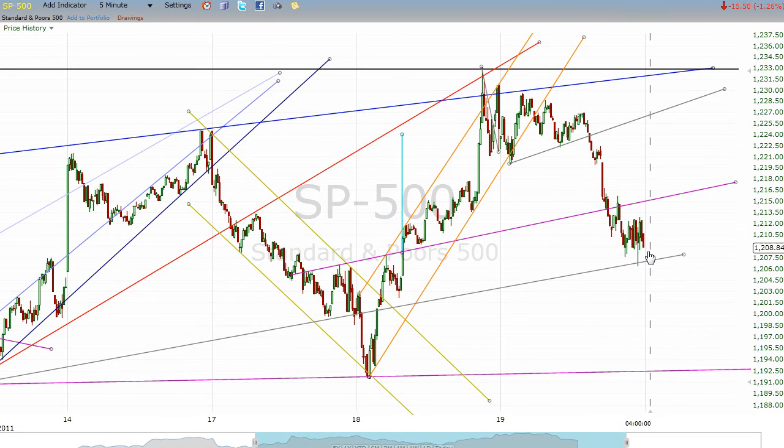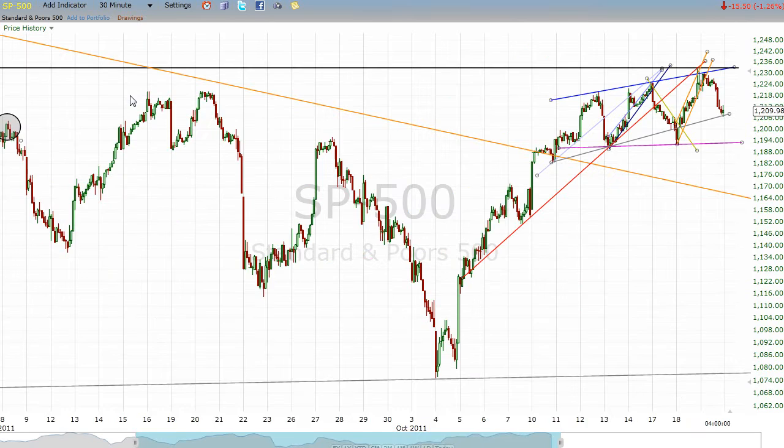If, however, the market can get up over this purple line that is the neckline from this little head and shoulders here, I'm using that as probably having some technical significance left to it. In other words, if tomorrow's an up day, I don't think it's going to be a real big up day. I think it may head on up to where we came from today, but then get turned back down. Again, if you look at the bigger picture, you can see that this may be a broadening top.